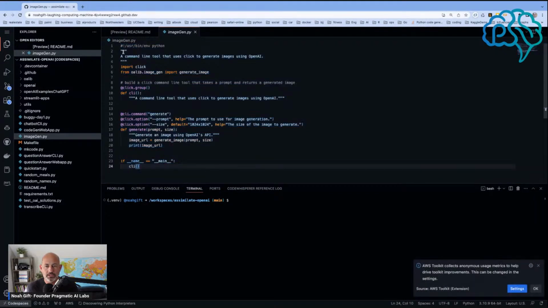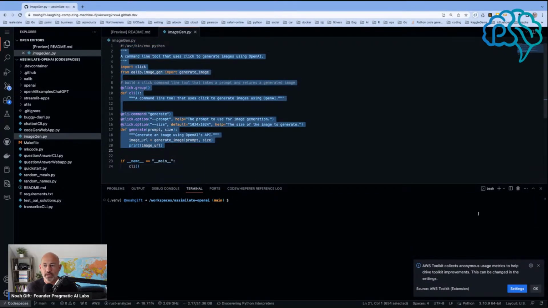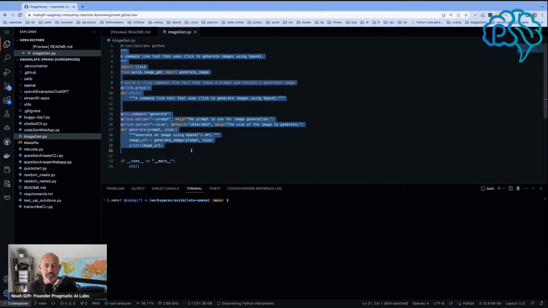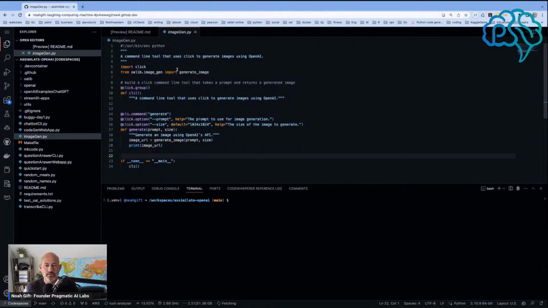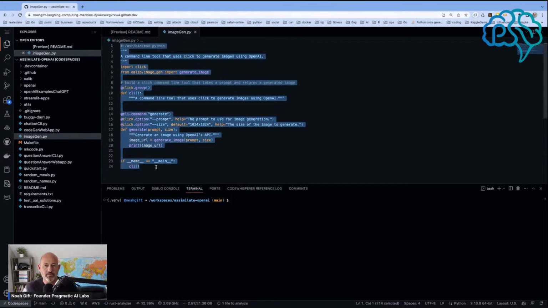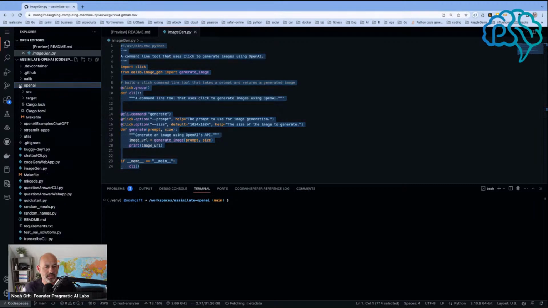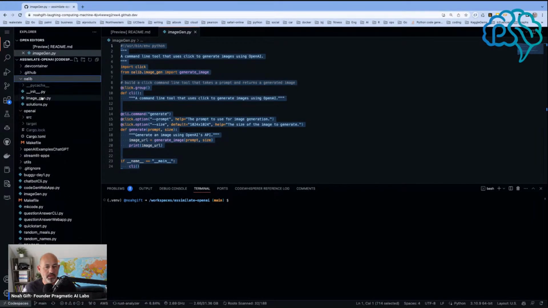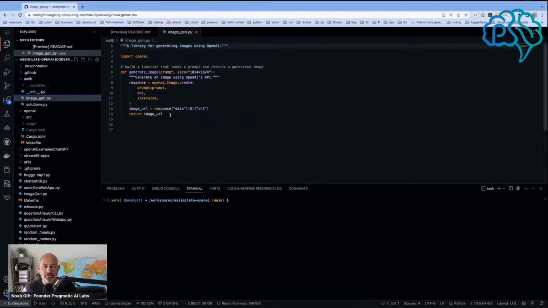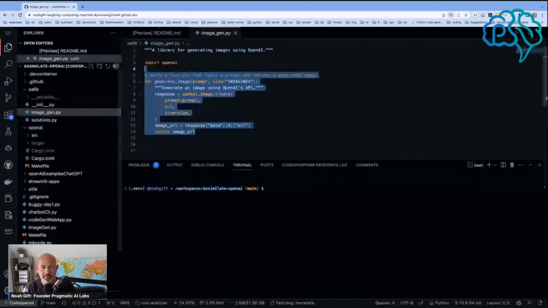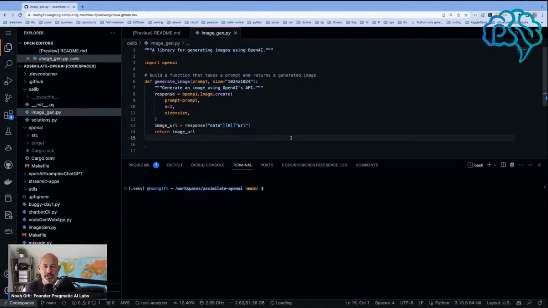And while this is spinning up, although actually now it's already back, you can see that a little bit ago, I wrote a command line tool that was kind of neat that was able to talk to the image generation API for OpenAI. And here's a good example of it right here. And you can see the code around it, the image gen, pretty simple, right? Just a few lines of code, and I'm able to generate an image.